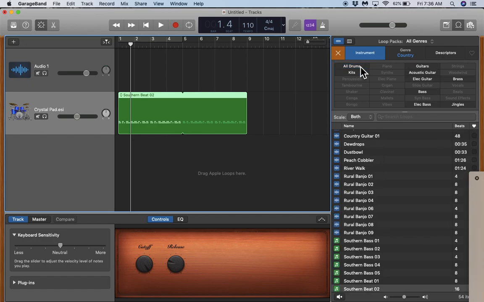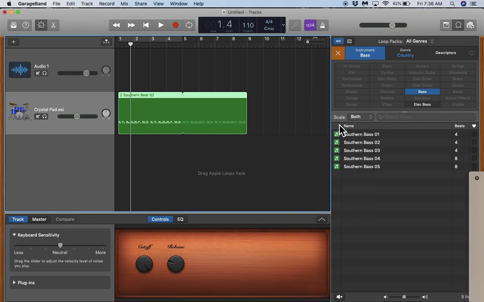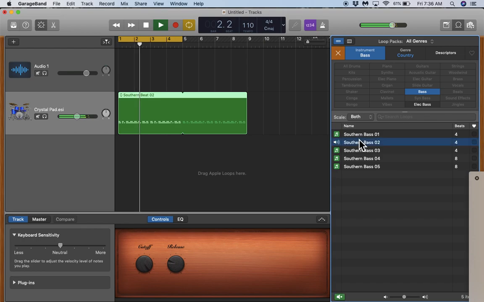So then I'm going to go click on the drums again. It just resets it. Then I'm going to click on a bass. I'm going to find a bass that sounds good with it. So I like to just loop the section. So this is how you loop things. And just try out sounds.